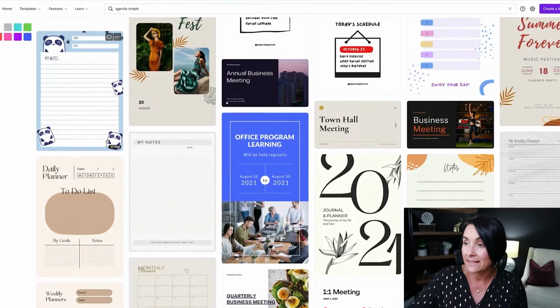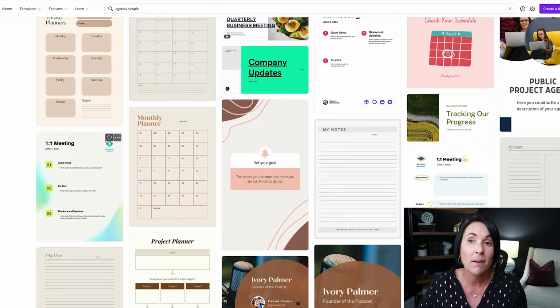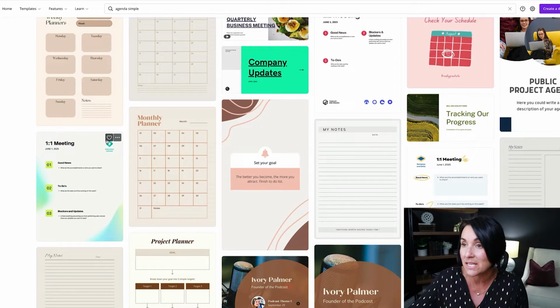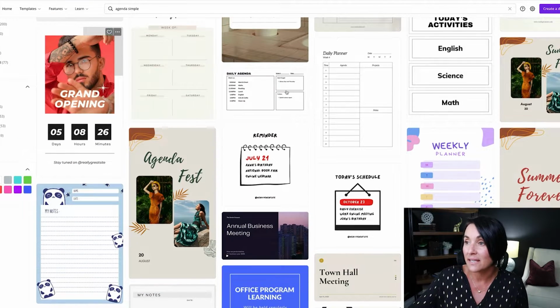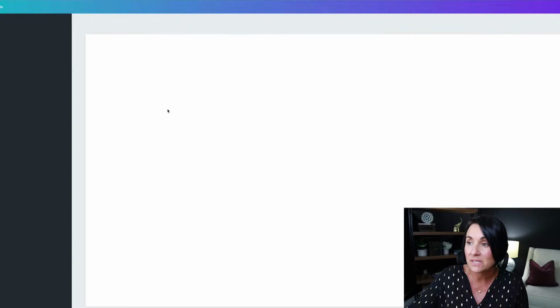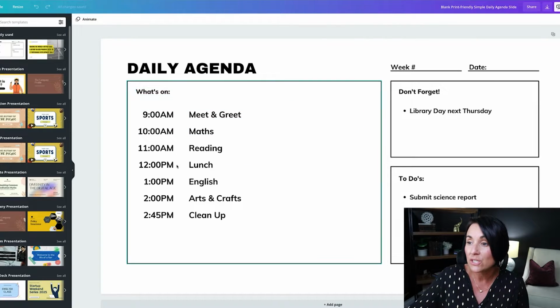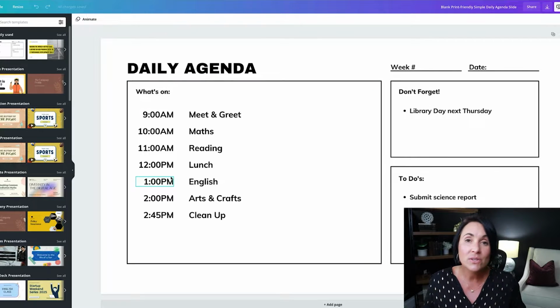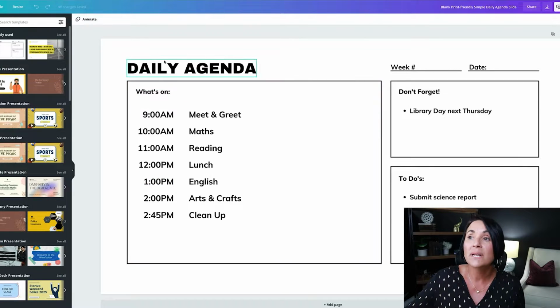But of course, you know how I love Canva. I've done a bunch of videos on using Canva. So I went into Canva and I just put agenda simple. And here are all these different agendas that pop up if you want to get kind of crazy about your agenda. Now listen, here's an easy one right here. You want to keep it simple. This one's black and white. You can just change out the times and things like that. Or you can simply use a plain old Word document with the times on there. But it does help.